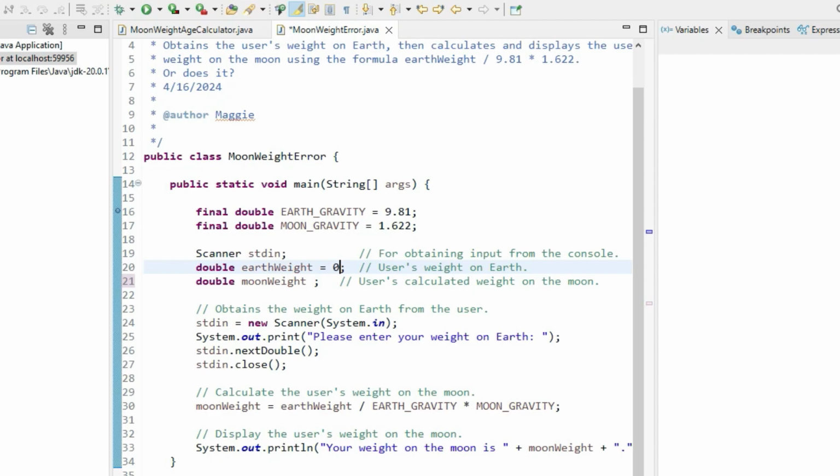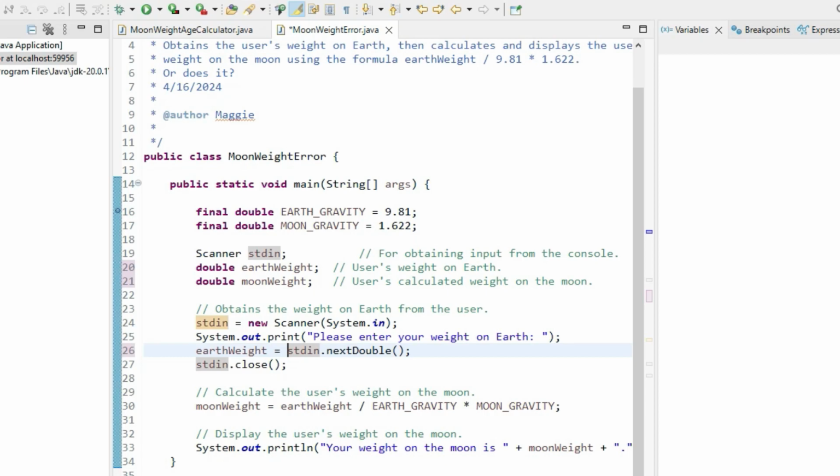But the program runs with a semantic error. The programmer has introduced a bug that could be a lot harder to find than the initial syntax error. Do you see how to fix this program so it has no syntax or semantic errors? On line 26, when we're obtaining a double value from the user for their weight on Earth, we're not storing it in the variable earth weight. This is the line on which the variable should be initialized or given a value. If we write earth weight equals standardin.nextDouble, now we lose the error and the program will run correctly.